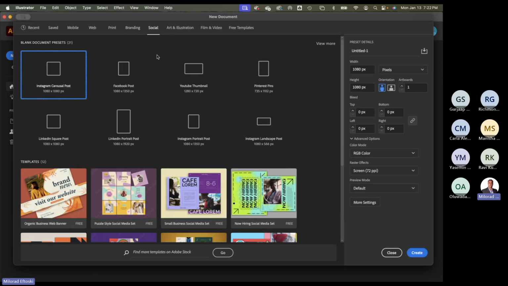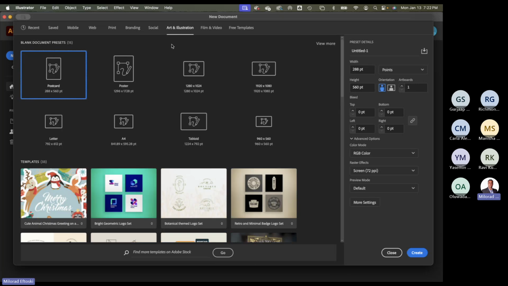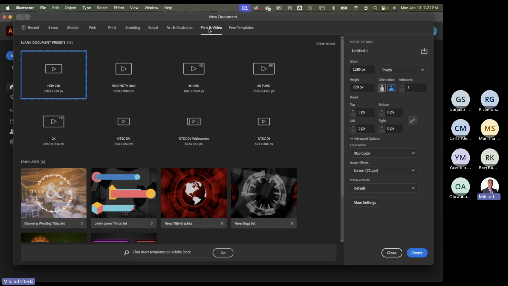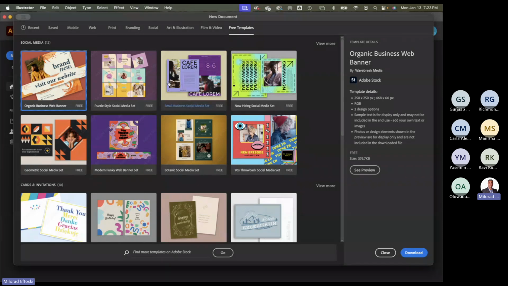Social media, as you know, is a big, powerful industry and entails creating some graphics and some social media posts. You can do it all here. Art and illustration, just to have some freedom to design pretty much anything your heart desires. Film and video, so you can do some rolling credits for the video. Movies, you can do superimposition of objects and elements and create that type of setting for the video, like overlays or image overlays. They also have some templates as well, which I haven't really looked at. They try to get you in for free and then they charge you money for these templates. So I wouldn't even suggest you use that option.